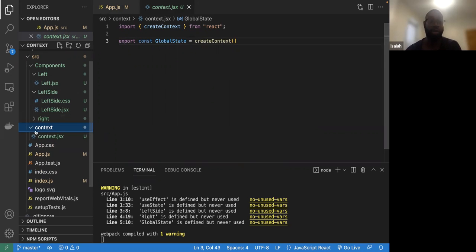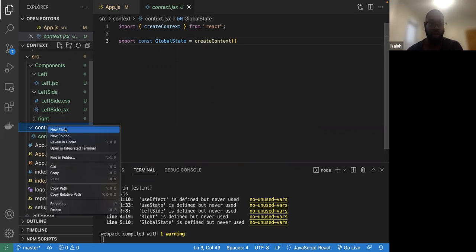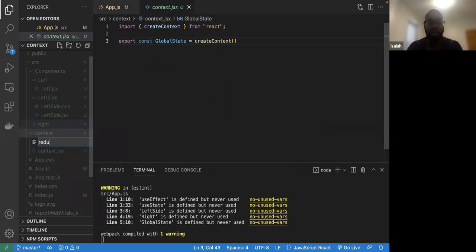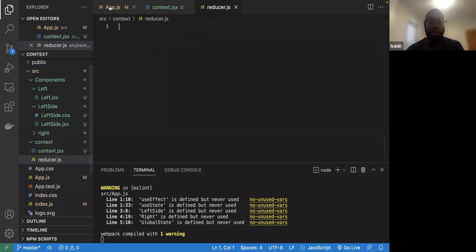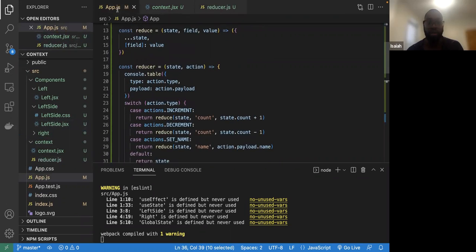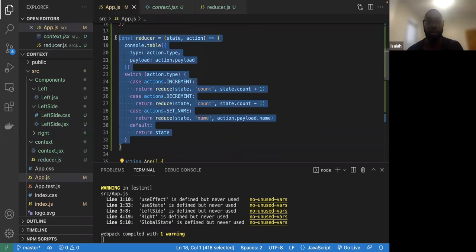What I should also put inside of this folder, I'm just going to organize this a little bit before I start teaching it. I'm going to put the reducer inside of here. That reducer is here. I don't want this inside of this file. I want app to only reference this function.